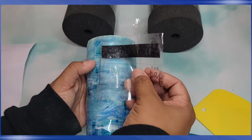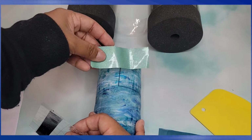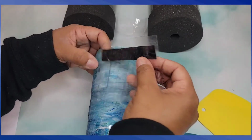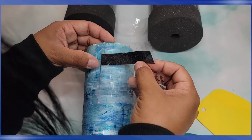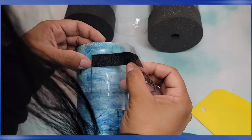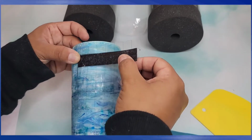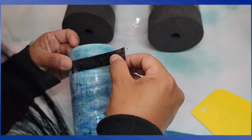All right, now we're going to take black, because I think I still decided I wanted it to be a black bar here, because we're actually going to go in with these beautiful teal mint Converse letters. I think it's going to offset it really well. So we're going to start off on one edge. Line it up real nice. Kind of hard to see a little bit. Okay, and then I just follow it around.